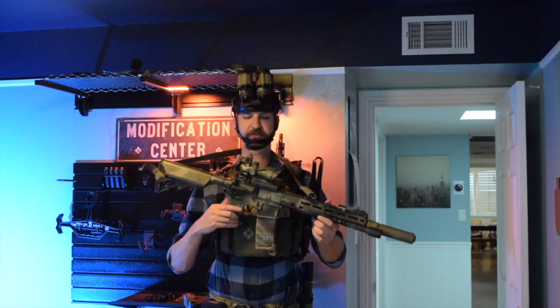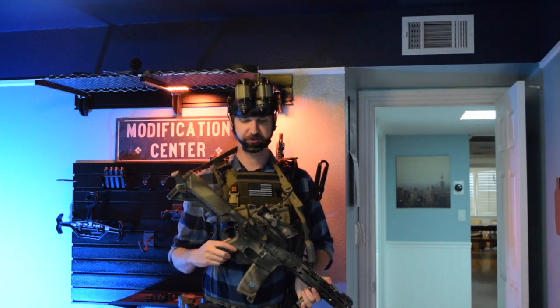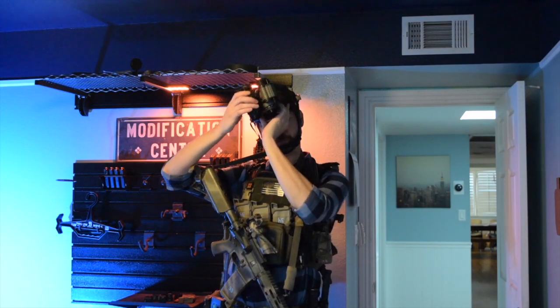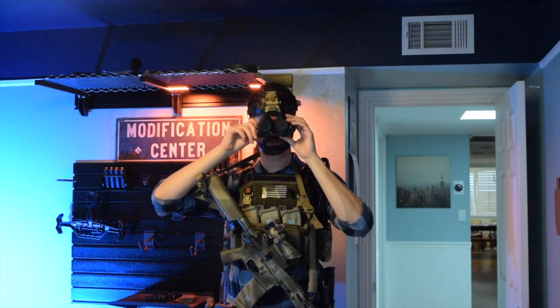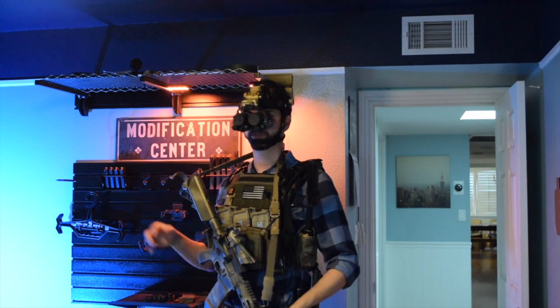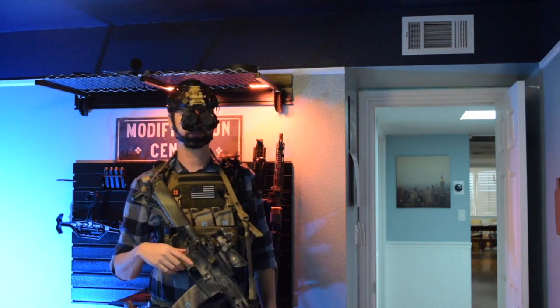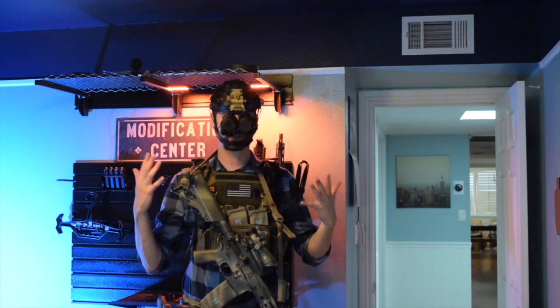Okay, it's installed, it's now on. I've got my night vision set up. Currently don't own a helmet yet, but I will be investing in an OpsCore or Team Wendy here shortly. This is the OpsCore Skull Crusher. Really good mount for wearing night vision long term because it's very lightweight. So you want something as light as possible if you're going to be wearing it for a long time. You don't want to be fatigued by your equipment.